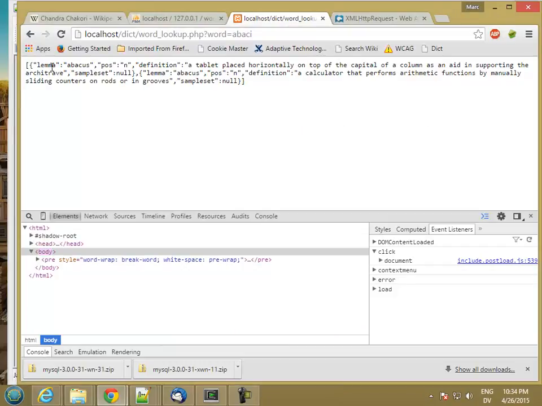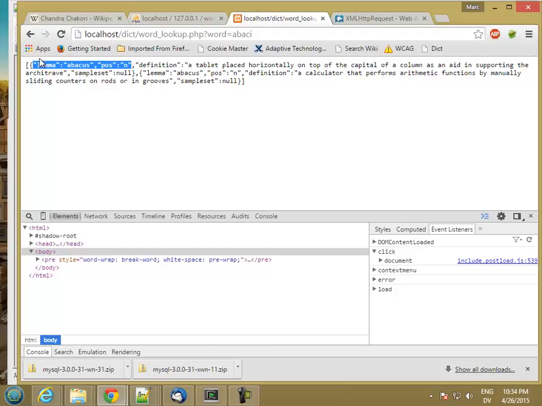So you'll notice that there's a lemma, which is the word, and a part of speech, which is noun, verb, adjective, and so on. And all of the word, parts of speech combinations I want to group together. So every time I see a change here in either abacus, lemma, or noun, part of speech, I'm going to introduce a new main heading and then list the definitions under that.